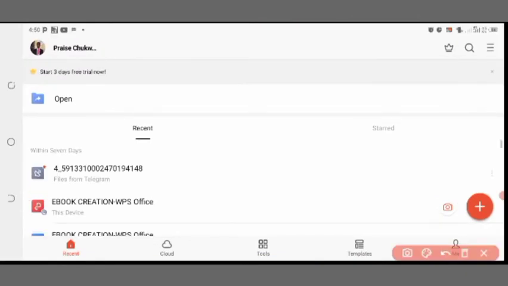All right, as you can see, sorry, my name is here. You can see my name and picture here. That's how it appears when you use your email to sign up. All right, another thing I want to tell you, once you launch it, you're going to see a background like this.